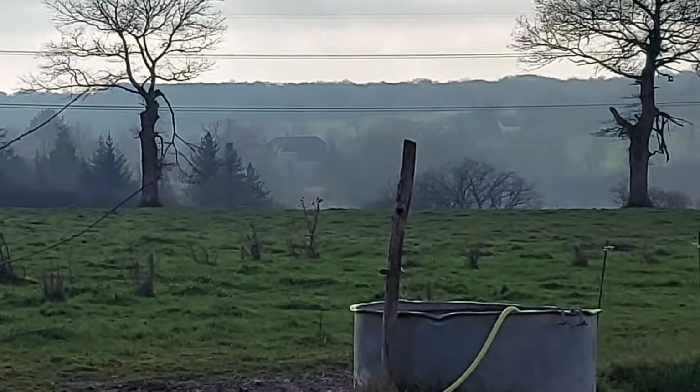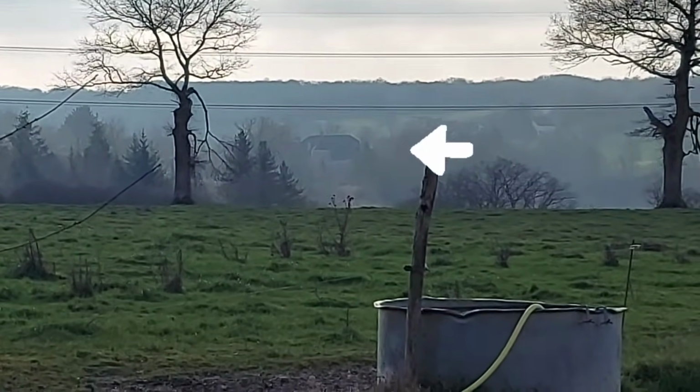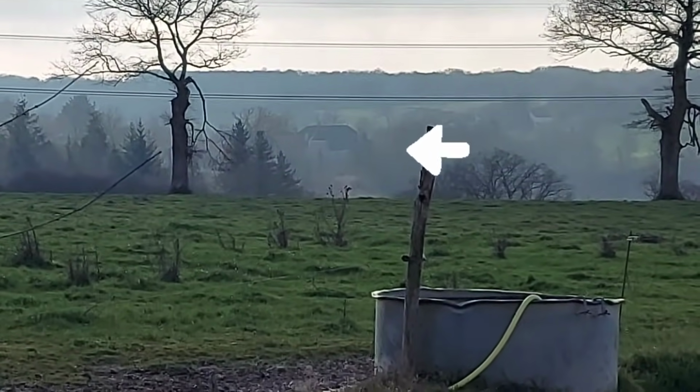It's freezing today, there's no frost, but the wind is coming from the east. I think it's freezing. On the way to the post box, I thought I'd show you our closest neighbour. You can see there, the chateau.